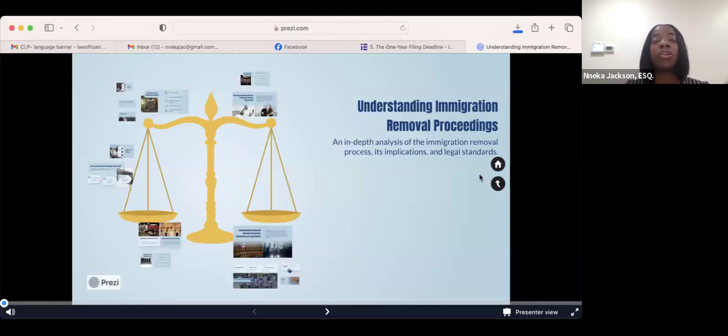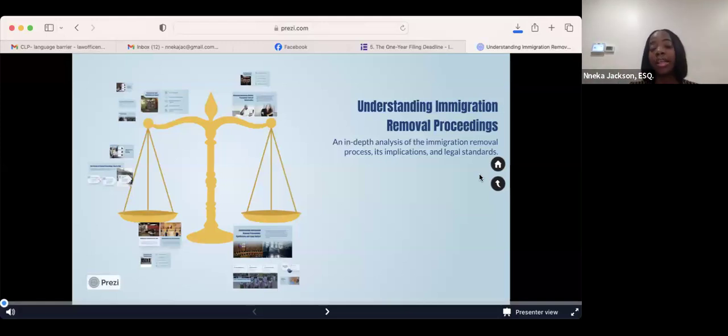They'll let the judge know, Judge, my client is seeking asylum. We already filed the asylum application. My client has an I-130 pending. Their spouse filed for them. They're going to seek adjustment of status with the court. Or my client is an SIJ applicant. They have an I-360 that's approved. We're going to seek adjustment of status with the court. Whatever your relief is, their attorney, or yourself if you're doing it pro se, will let the judge know that.